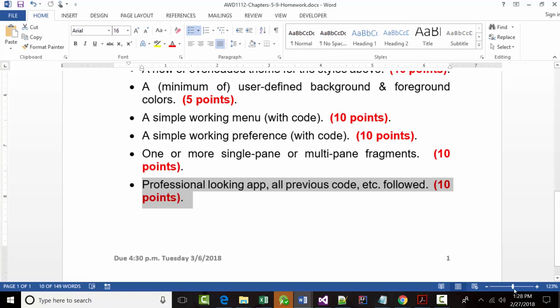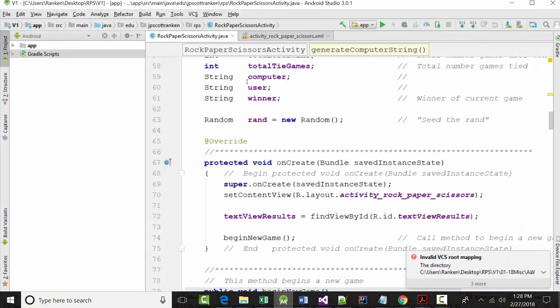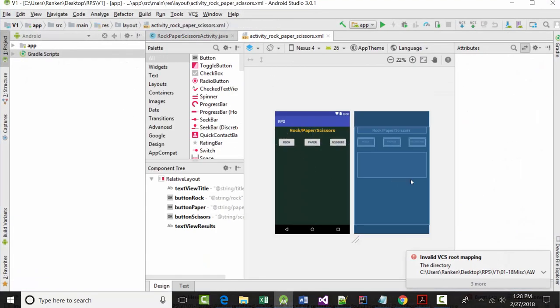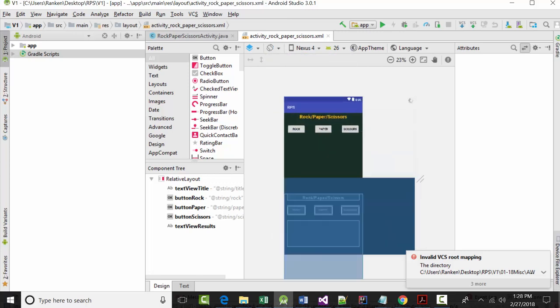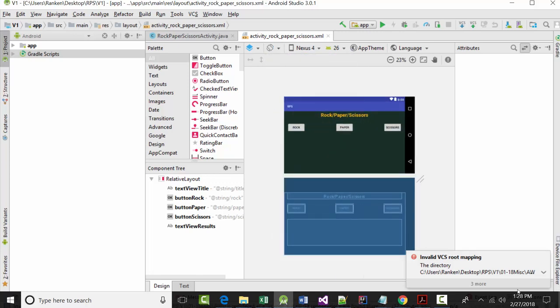But with some of these, and we've looked at some of this stuff before, if I come back to here, that doesn't look bad. If I take it now and change it over to landscape, that doesn't look bad. But I'd have to run it and see what it looks like when I run it. So what I'm saying is it probably would be worth your time to make a landscape and a portrait layout setting, a file for your settings and stuff.